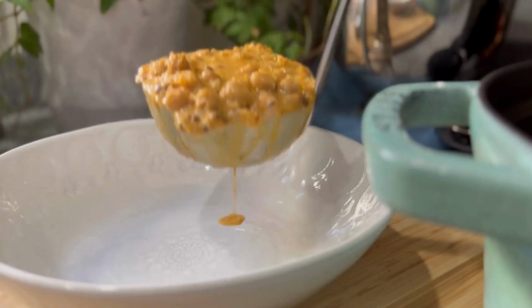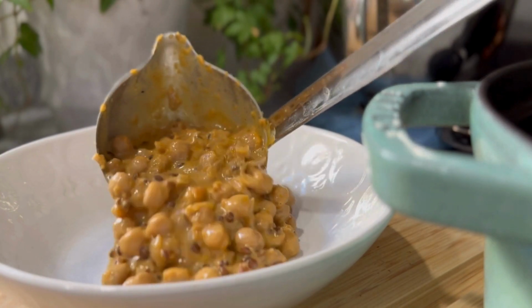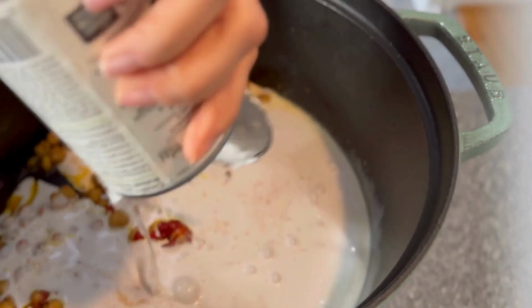Today I am making one of my favorite meals. It's a chickpea and lentil coconut curry, and it is so good. I think actually if I were to be a meal, it would be this one because it has all of my favorite flavors like the coconut, lime, the ginger, and of course the chickpeas and lentils, which I love so much.